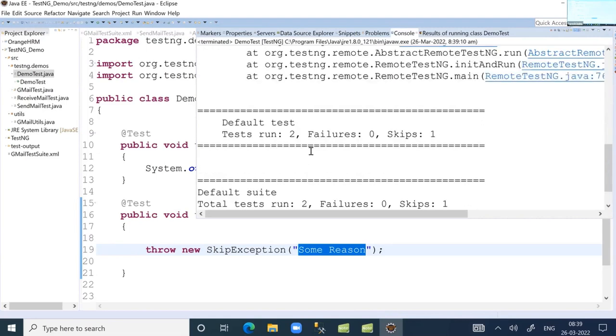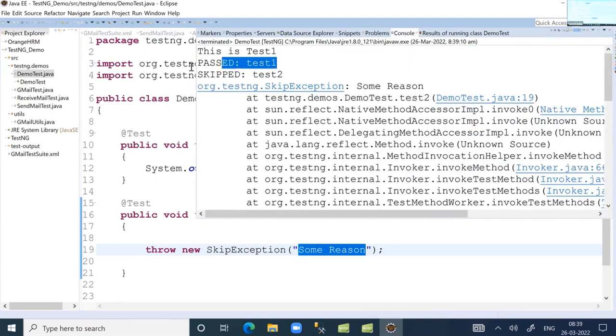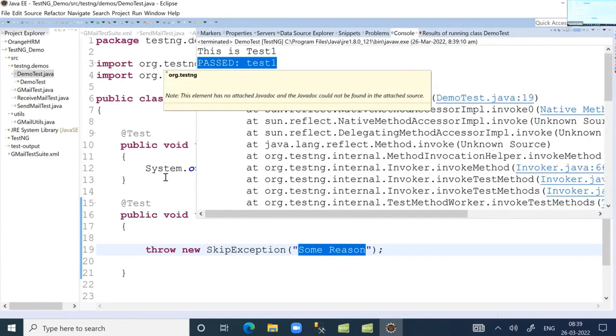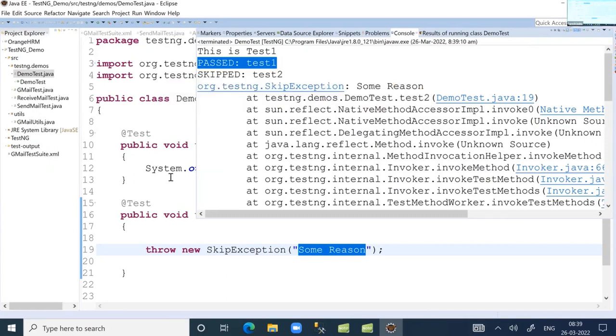Totally, there are two test methods here. The first one passes. The second one is skipped from the execution because you have added the statement throw new SkipException. You can also display a message on why you are skipping this method.